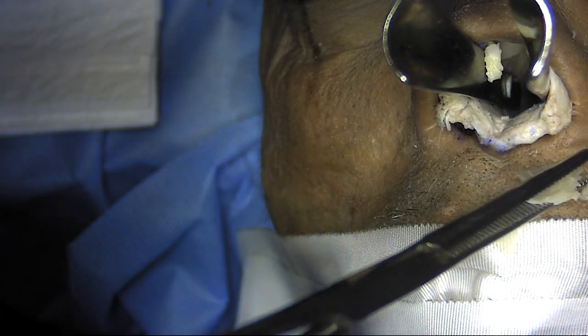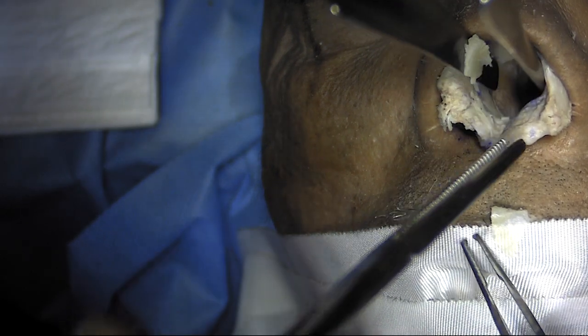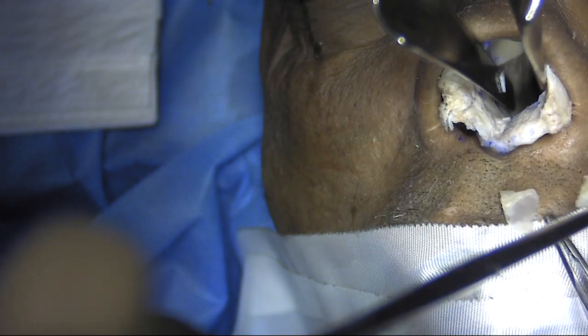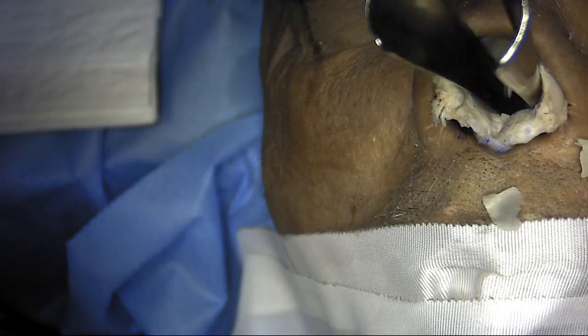See, this is again vomer. But see, whatever part we are removing, they are all straight in this patient, because he has no septal bony or cartilage deviation. Now nose is practically, septal part is empty behind. And in the back, there is an area where we can do a levering action on the floor.